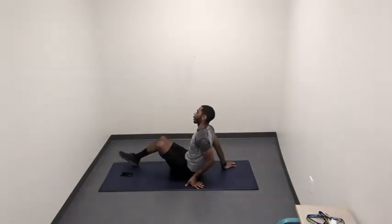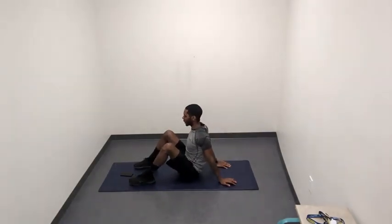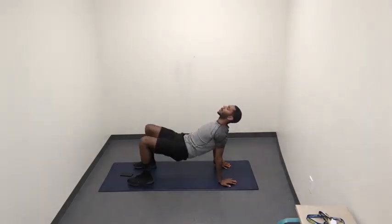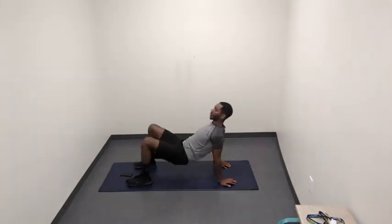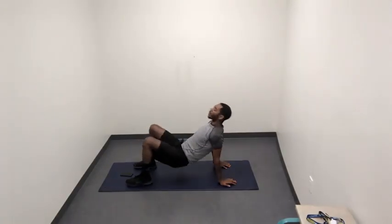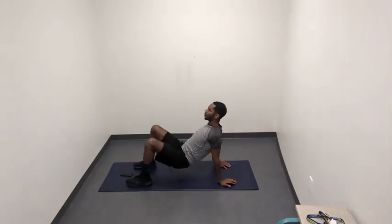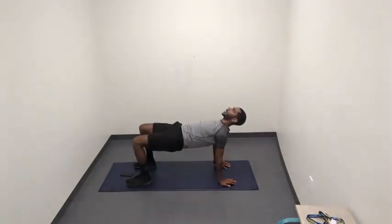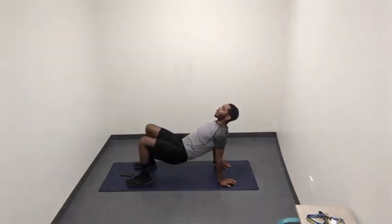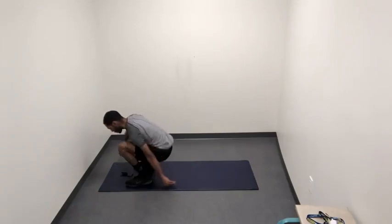Flip around, come to your butt. We're gonna go to a table, roll the shoulders back, pop the chest out, fingertips facing backwards, and elevate the hips. Don't let the shoulders roll forward. Keep those shoulders rolled backward like you're trying to push your shoulder into the ground. Last one.